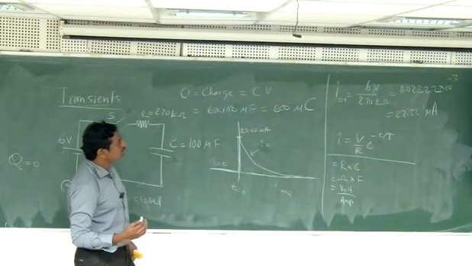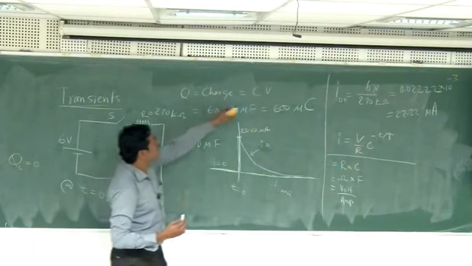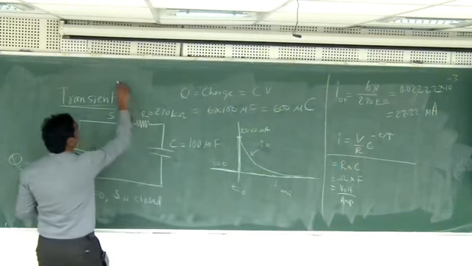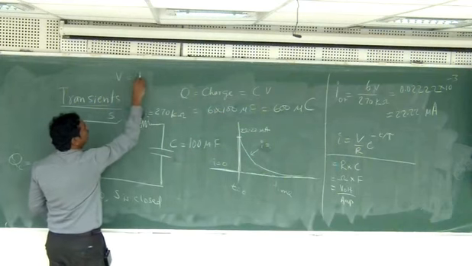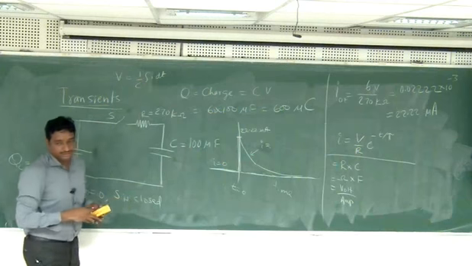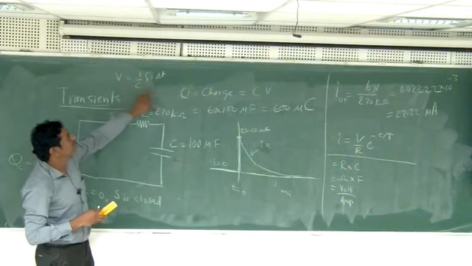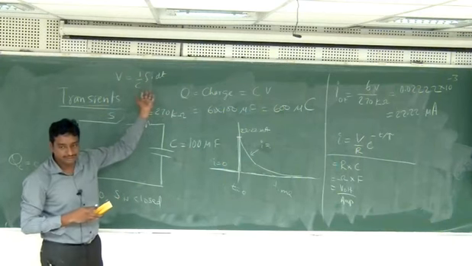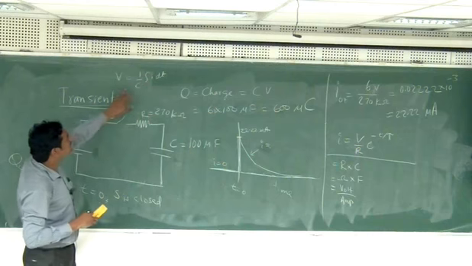So I don't want to use that relation. I don't want to use this relation. See, the voltage of a capacitor is 1 by C integration of I dt. The capacitor voltage will be the integration of current. This is the behavior of the capacitor. Or in other words, what can you do?